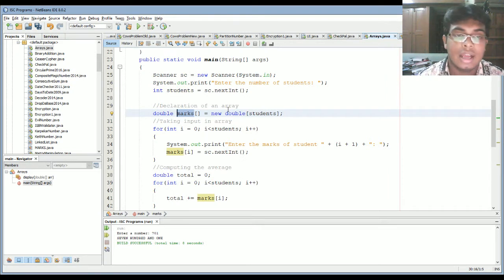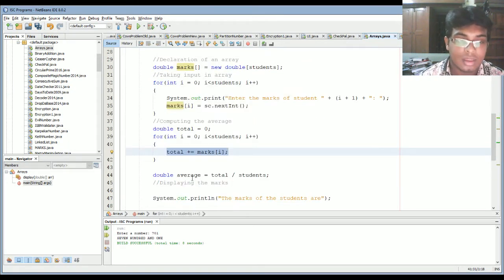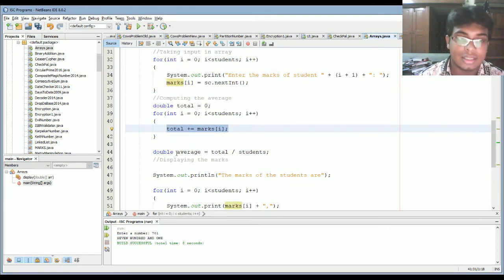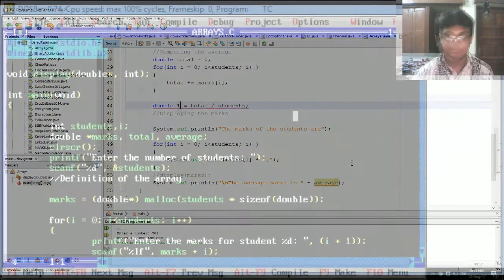After that, we are taking inputs in this marks array, and then we are computing the average, and we are printing the marks of the students and then the average. Pretty simple program. Let's see how this is done in C.